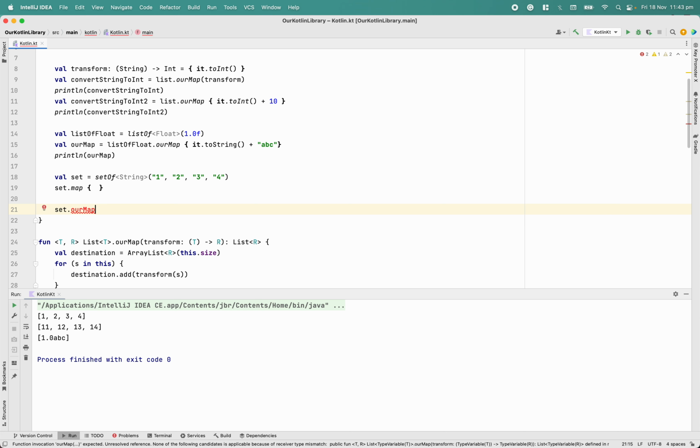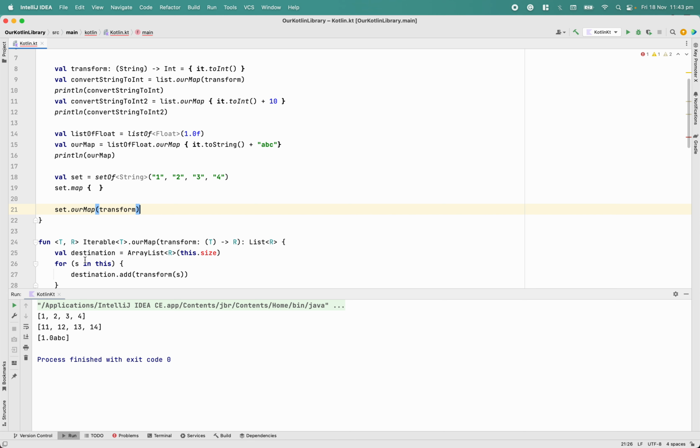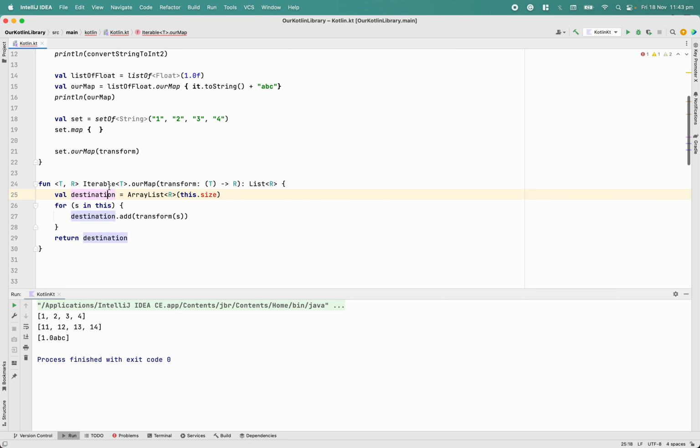No. Why? Now you can see this is the list, so I can change this to Iterable. Boom. So now we have our map also available here. What I'm saying is, okay, any class which is an Iterable is allowed to use this now. But now there is one error, this .size.